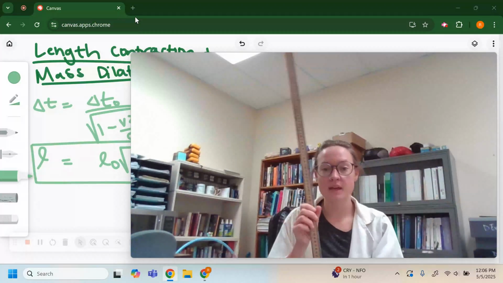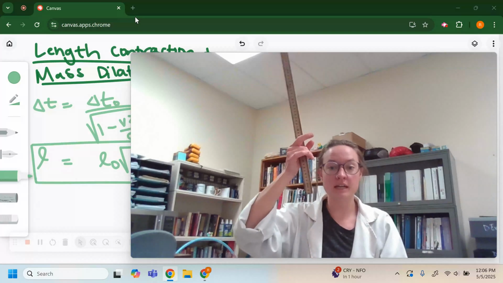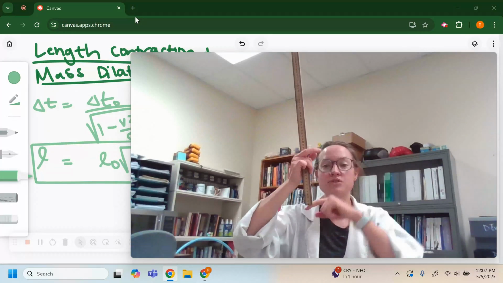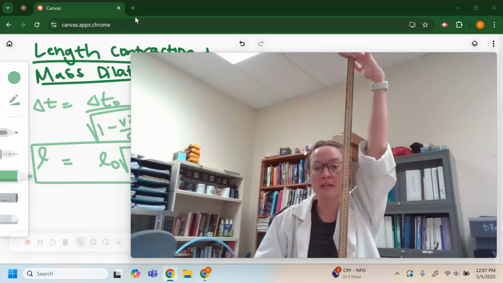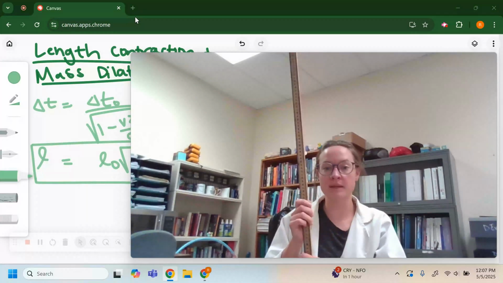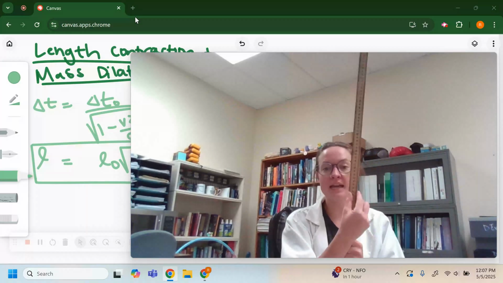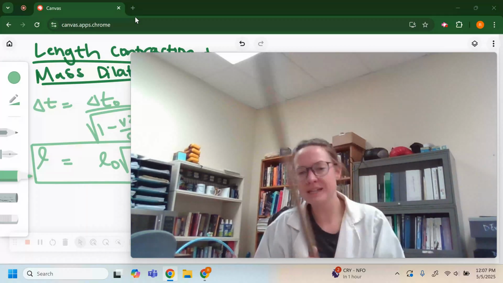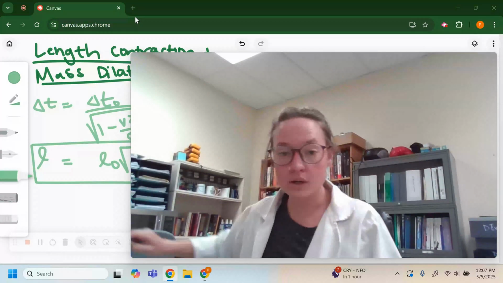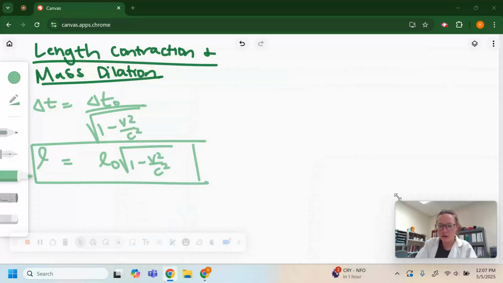Try this one. Suppose that I take this meter stick and I throw it up like this. Well, then it's going to shrink in the direction of the motion. This meter stick is going to be shorter this way. Try this one. If I have the meter stick up like this and I throw it to the side like this, when I move it to the side, it's going to get skinnier this way. Notice that your length is always getting shorter or skinnier in the direction of the motion. It's never getting longer, which corresponds to our equation right here.